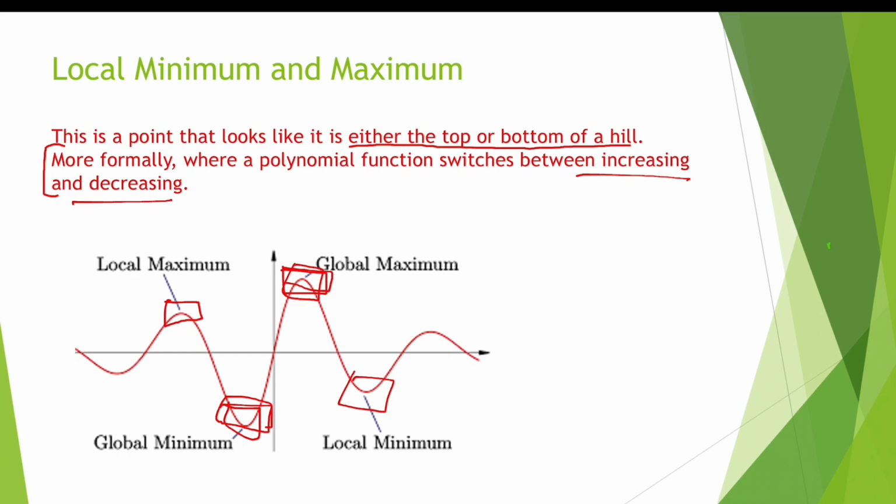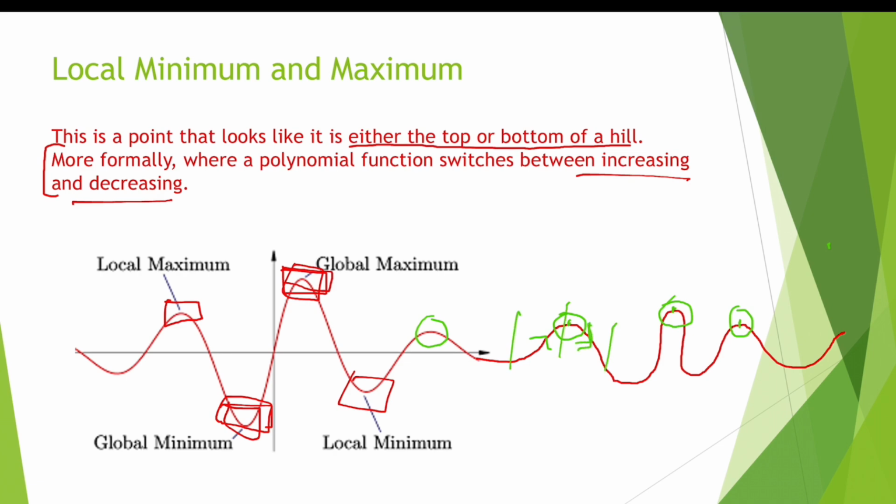So if we were to approximate the curve, I could do something like this. Over here, you'll notice we have a local maximum here and a local maximum here. It changes between increasing and decreasing at these points. If you notice carefully, you increase in this interval, and then in this interval, you come down. So this is a local maximum.